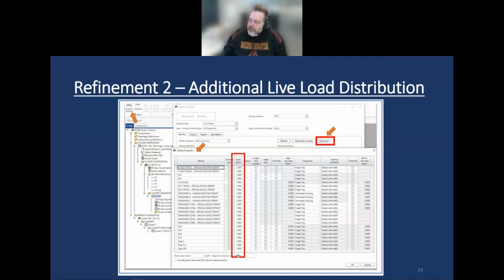Then you would run it again, but you can only use the rating factors for the bottom slab from this run. The top slab and wall rating factors aren't valid because the load hasn't distributed for those elements like it has for the bottom slab.